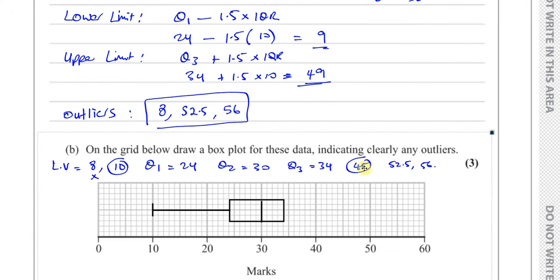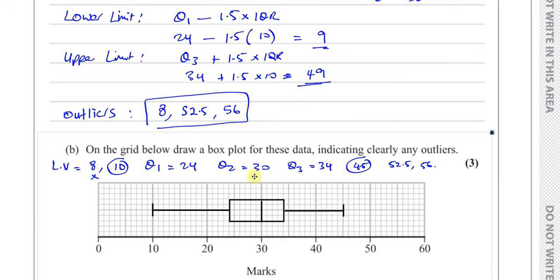Over here, if you do one thing on one side, you follow the same format on the other side. So here I'm going to go up to 45, because that's the last number in our data which is within the limits. Now, if you were to go all the way to 49, which is the limit of the outliers, that's a perfectly fine method of dealing with it as well. It really doesn't matter. I'm going up to the last values within the limits. If I took this all the way to 49 and this all the way to 9, that would be fine because those are the limits.